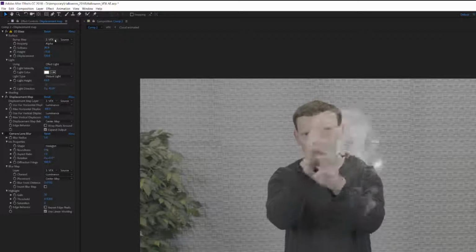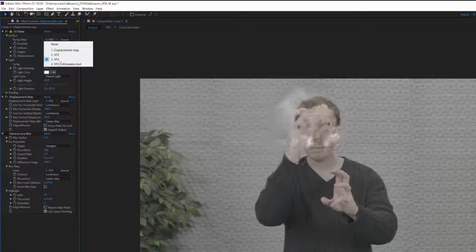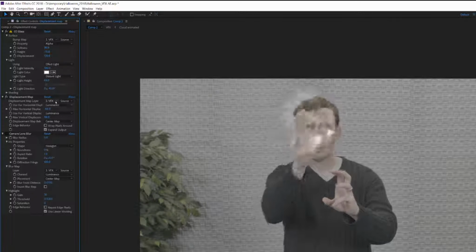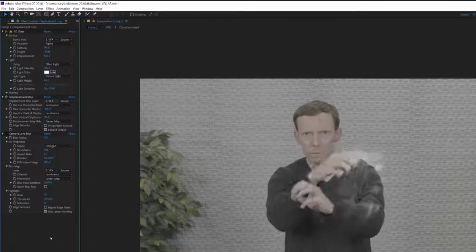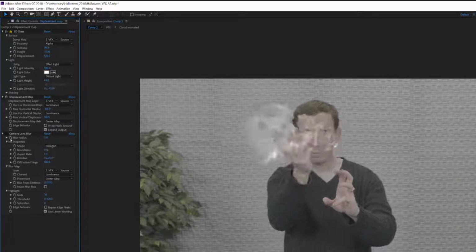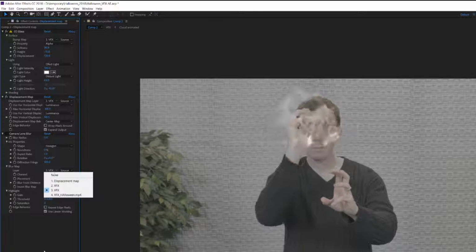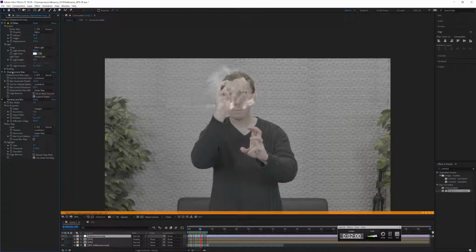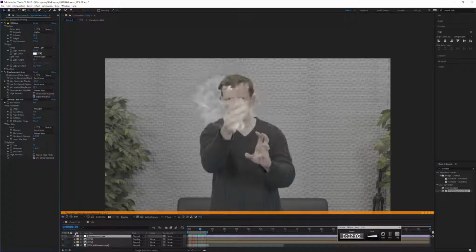So for CC glass, I chose the bump map and put it in there. And for displacement map, I put it in the displacement map. If I were to use it in the blur effect, it would go right in the layer right there. So this particle system is powering these effects.